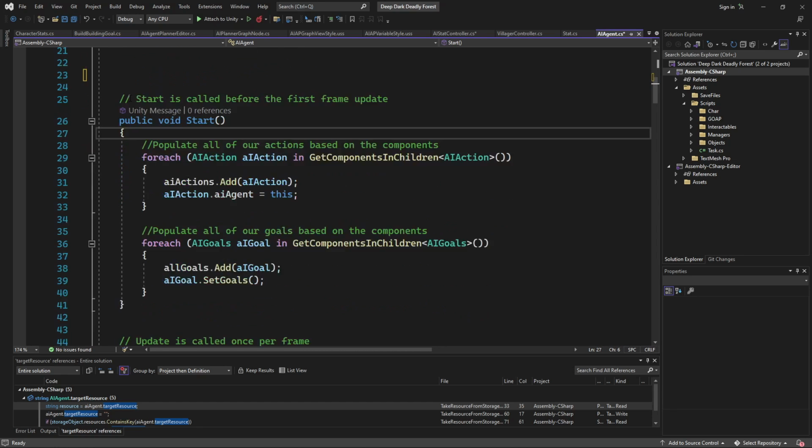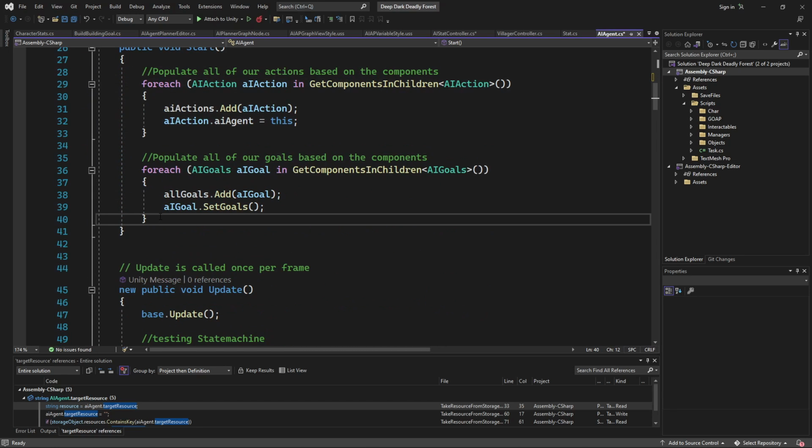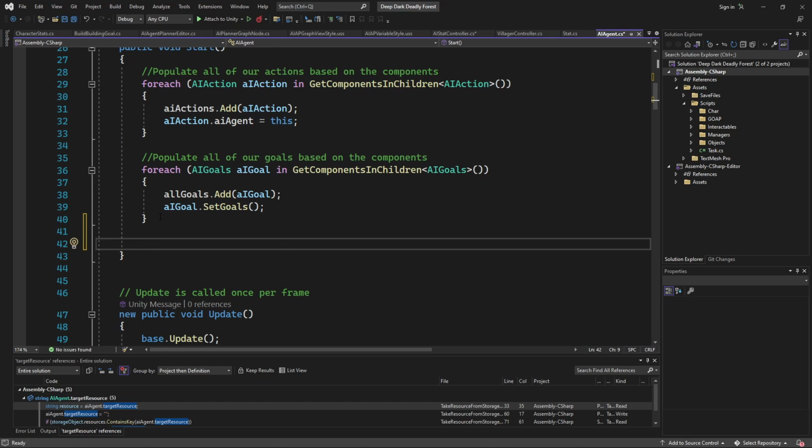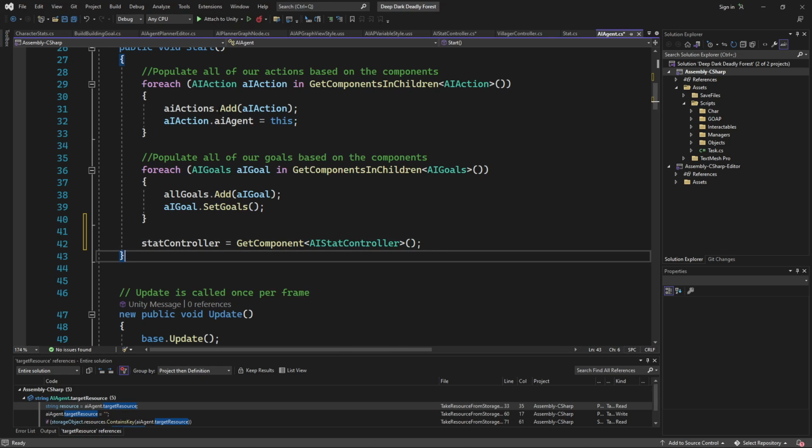And then in our startup, stat controller is equal to get component stat controller. All right, so we're gonna get that.